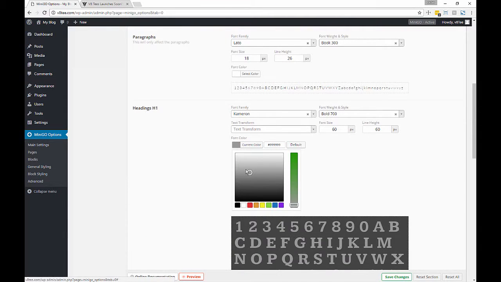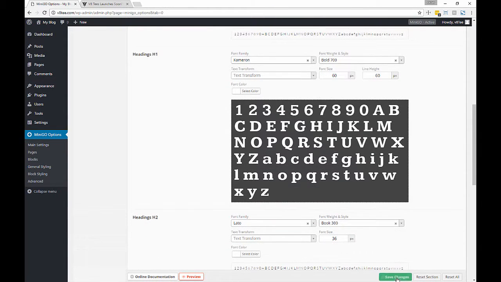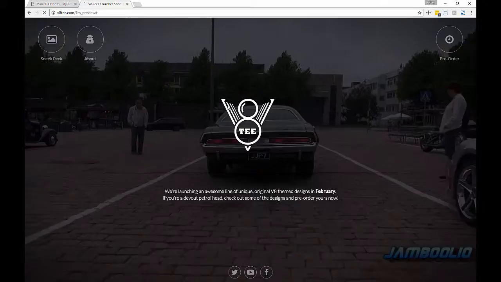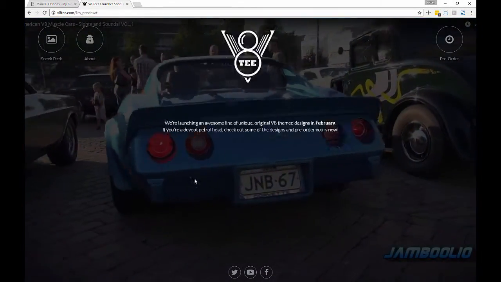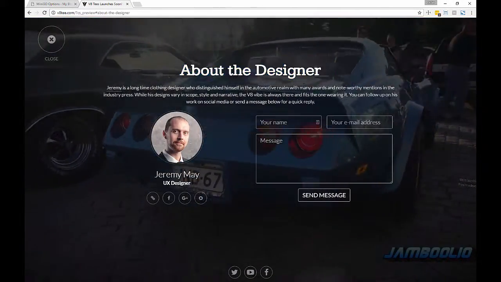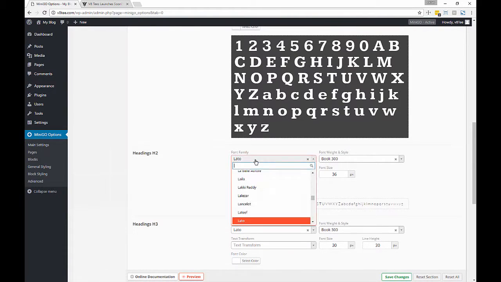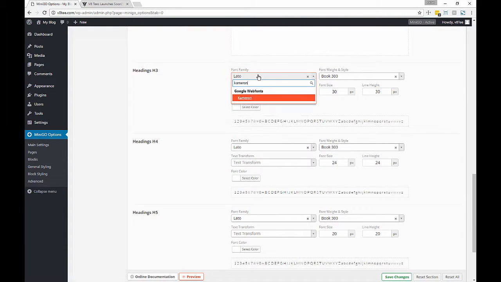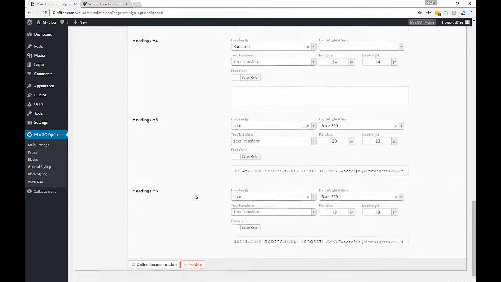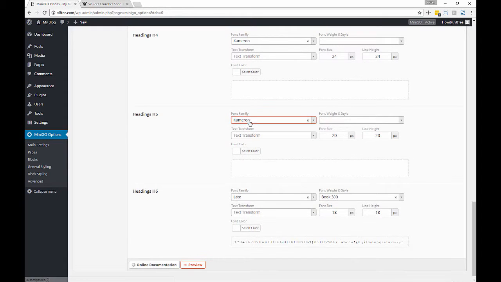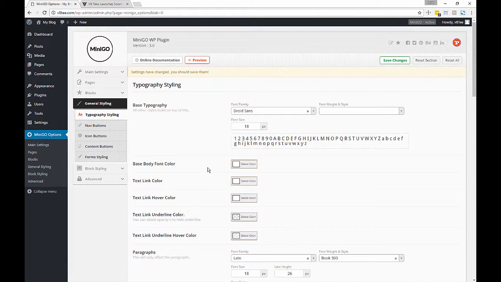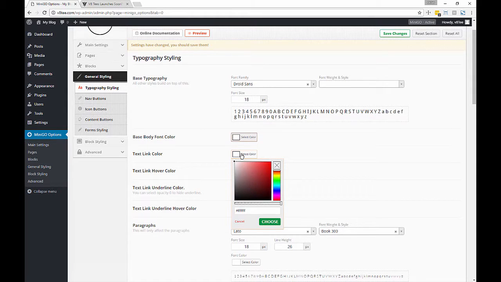Of course, we can also change all of the headings. Now, there's plenty of options here, and we'll go through them in a second as we customize. But let's quickly see our changes. Here we go. So the font for the heading has been changed. Let's do the same for the rest of the headings, and make sure we're starting to work towards a more unitary look, and change the colors as well.